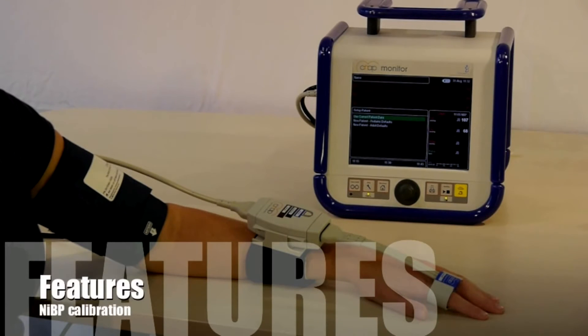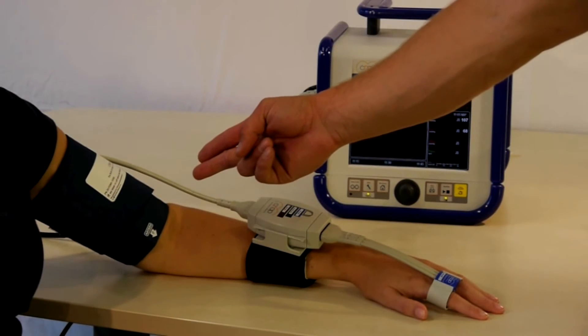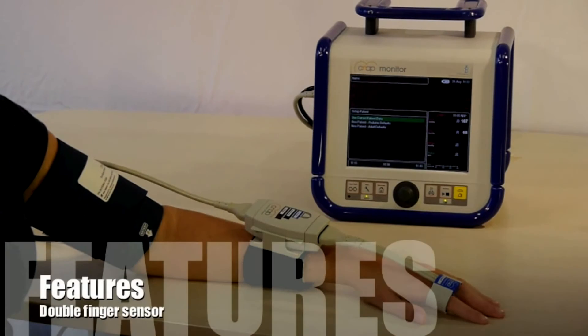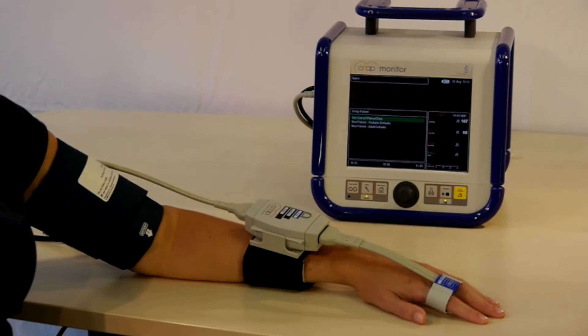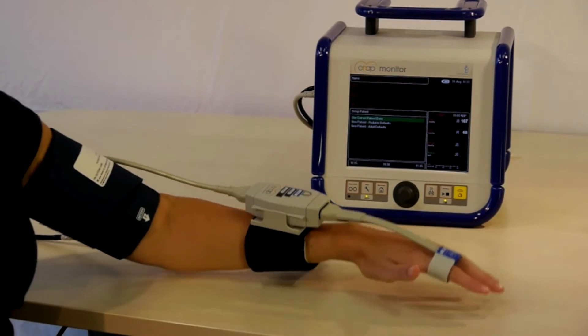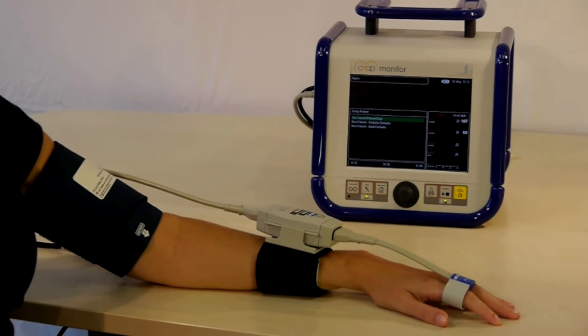In scientific research and clinical routine, it's essential to provide reliable solutions and reproducible data. CNAP is designed and equipped with a number of features to provide consistent results. The integrated upper arm cuff calibrates pressures to heart level. Through the design of the finger cuffs, the CNAP sensor setup is simple. The double barrel design also means that long measurements are possible — even up to 24 hours — as the device can switch fingers automatically. The forearm assembly allows hand movement during measurement.